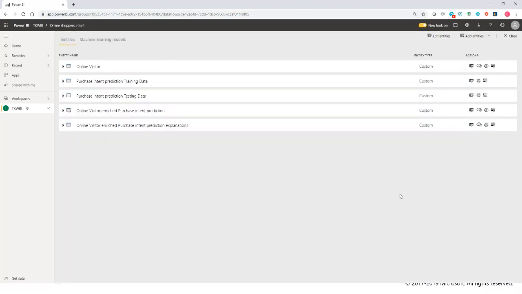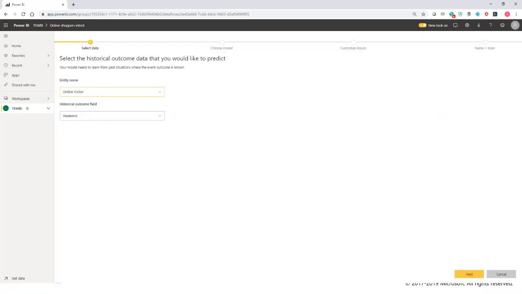In our case, we already saved and closed and refreshed the data flow. Now, after the refresh is completed, you're going to be able to access the machine learning capabilities for this specific entity, right? At first, I didn't see any of the four items here below. I just saw online visitor, and you see this brain here. It's apply machine learning model. I have already one defined, but I'm just going to quickly walk you through the process of adding a machine learning model, leveraging Power BI Premium.